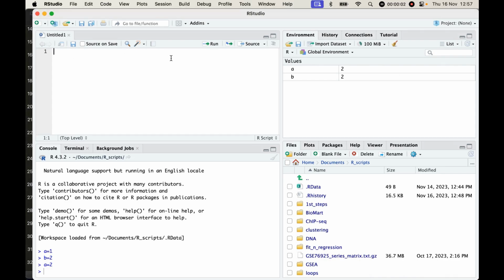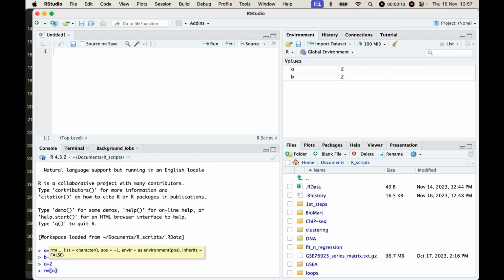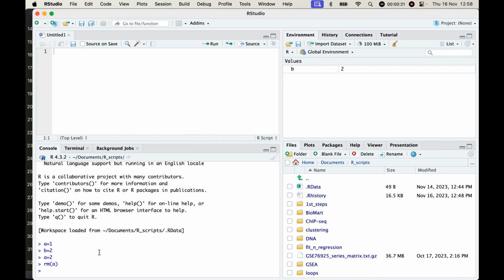Okay, let's repeat the business. Before that, you can always say rm(A). It means remove A from the memory, and push enter, then A will disappear.